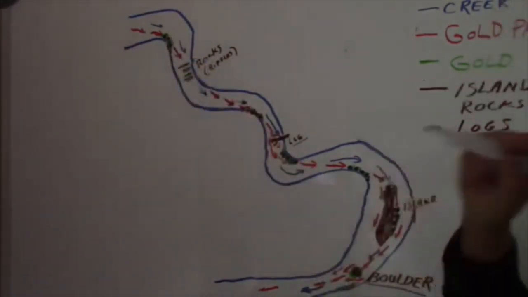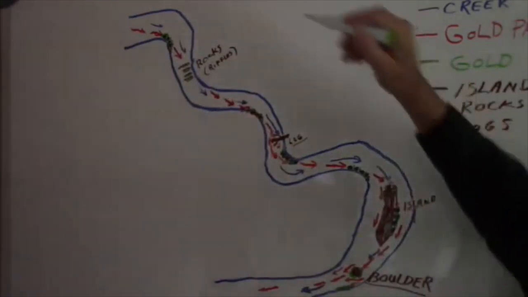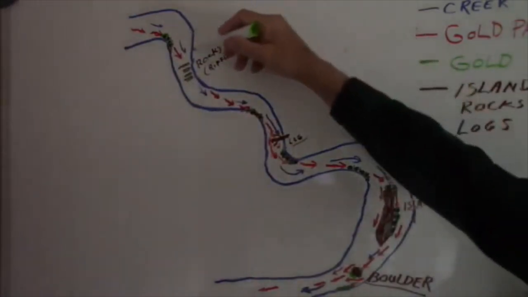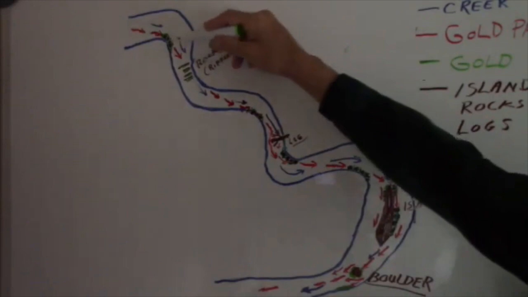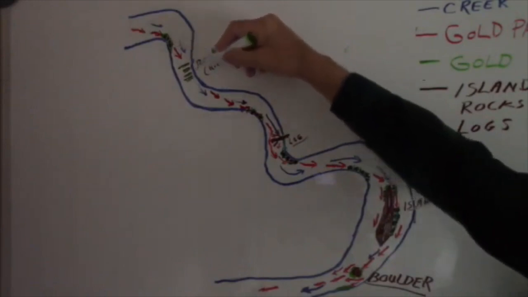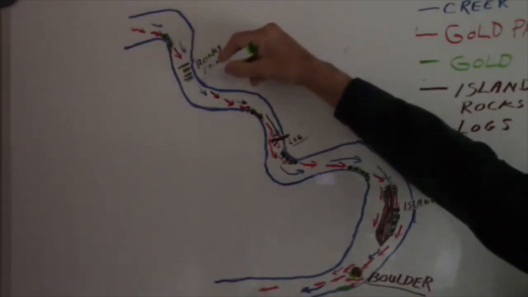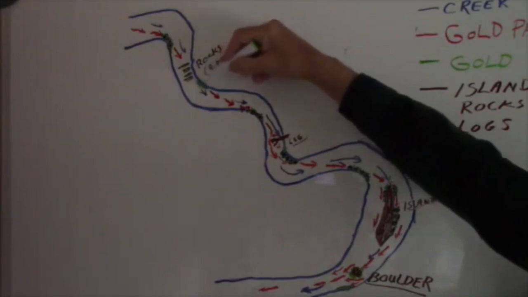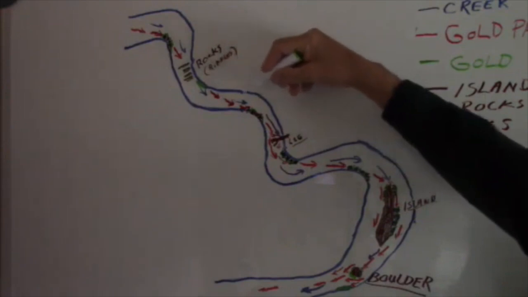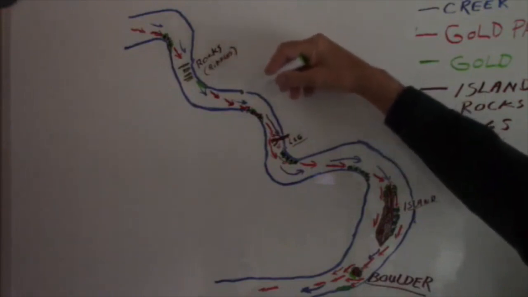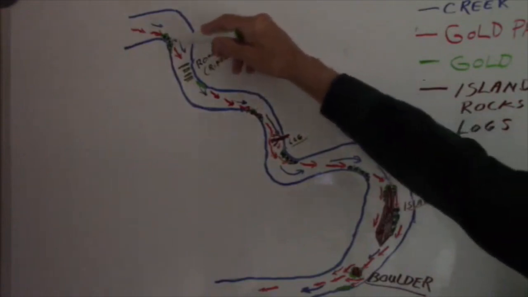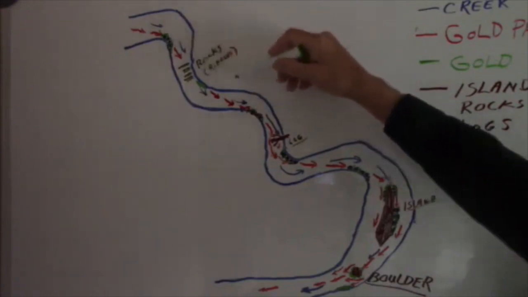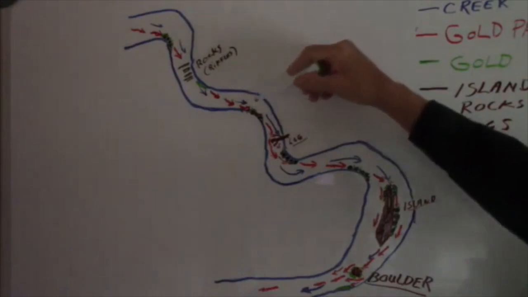Now typically what will happen in a creek is as the water flows, it will go around this bend, but your gold path will be corner to corner like it is here. So you'll get some lay-in right here, more gold. And as it flows this way, if there's no obstructions, which is the key thing, it'll hit this other inside bend. So actually you're having a straight line from inside bend to inside bend.